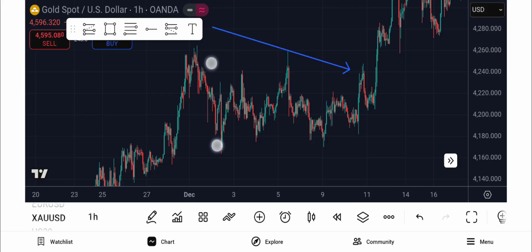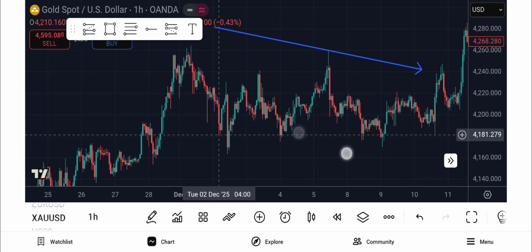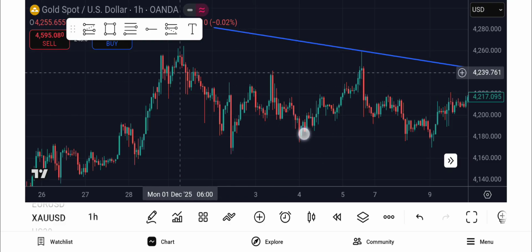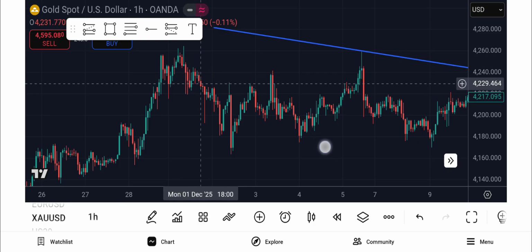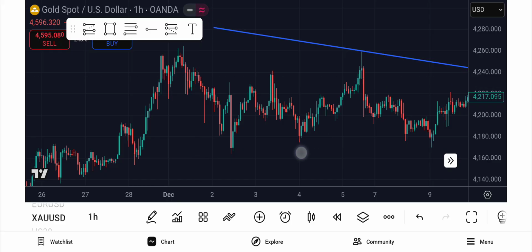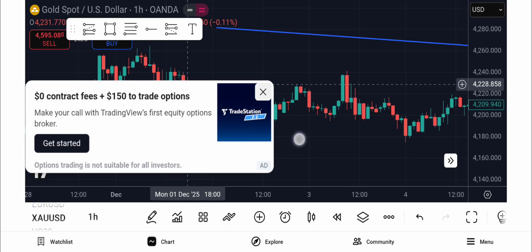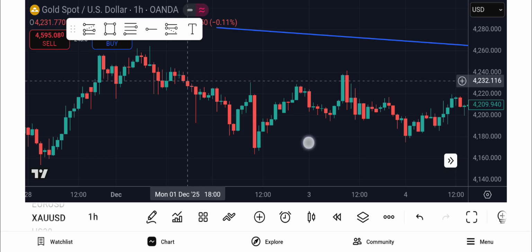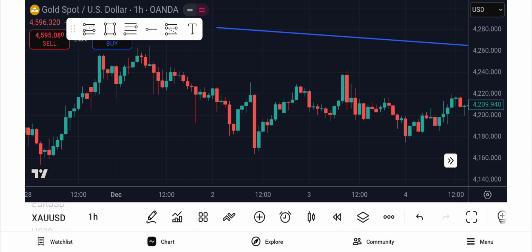Okay, let's look for fair value gaps. Is there any fair value gaps in any of this one? Honestly, no. These wicks are always touching. Remember the 3 wicks. Let's take 3 wicks right here: 1, 2, 3. Let me zoom in. See how this wick and this wick touch? See how this third one and this first one touch and overlap like that? That's not a fair value gap.